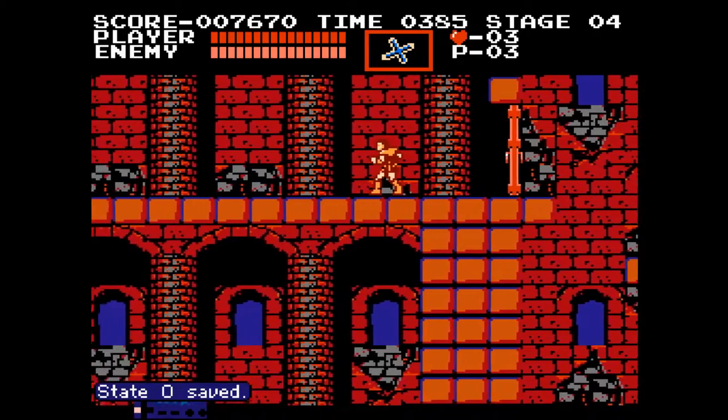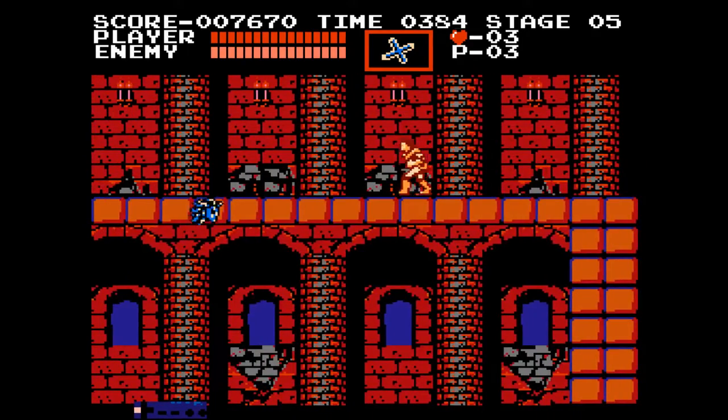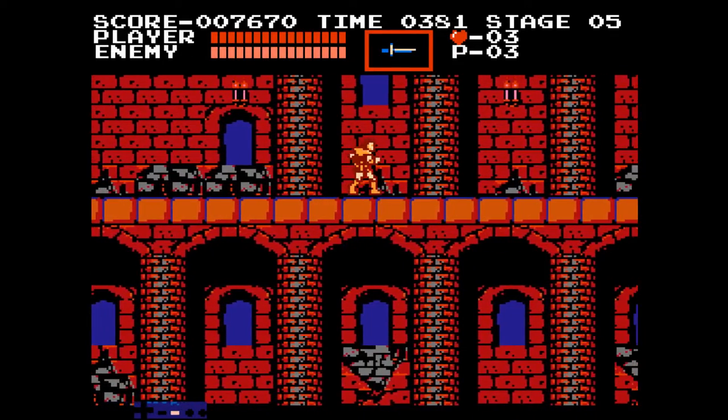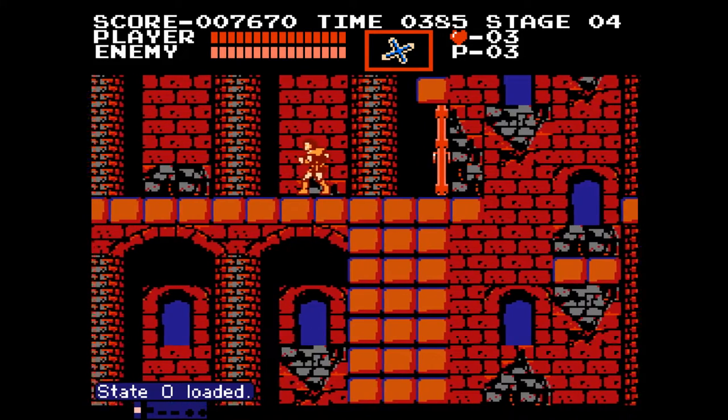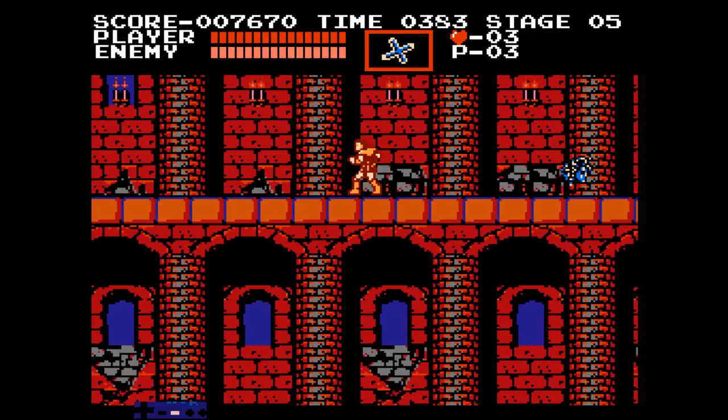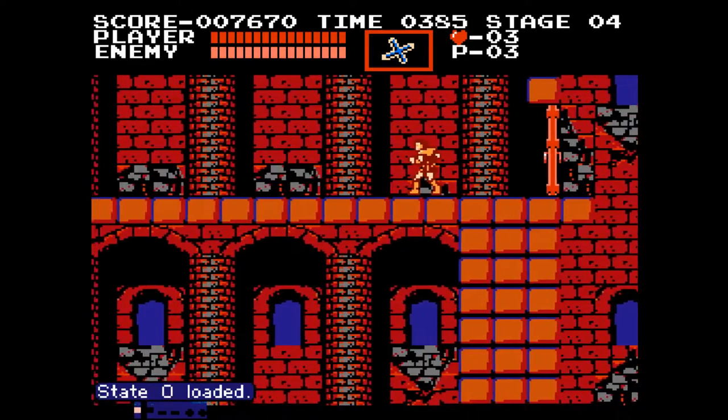Alright, so this room with the cross, we're going to want to pick up the dagger, actually. Just jump over that Medusa head. Get the dagger. It's in the blue window. Well, I guess it's just the sky, but the little square window up there. So jump over this Medusa head at the last minute, pretty much. And then you don't have to worry about the second one.